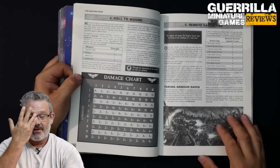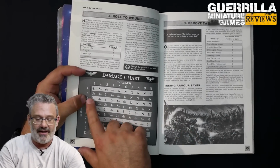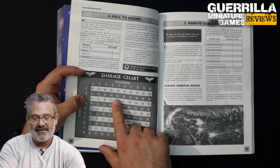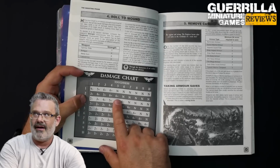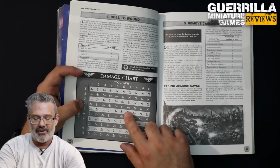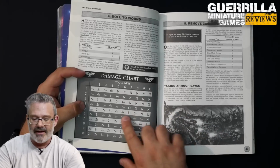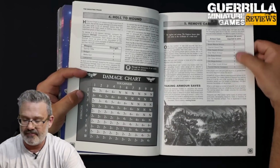And then rolling to wound. Now this chart is very different from the current one. There are times you cannot wound. If the strength of an attack is less than half of the toughness, it cannot wound, and that's more than, I think it's triple in this case. So if you have a 6 toughness, a 2 won't wound you, but a 3 will. And on and on. So if you hit toughness 8, basically strength 4 could no longer wound you.